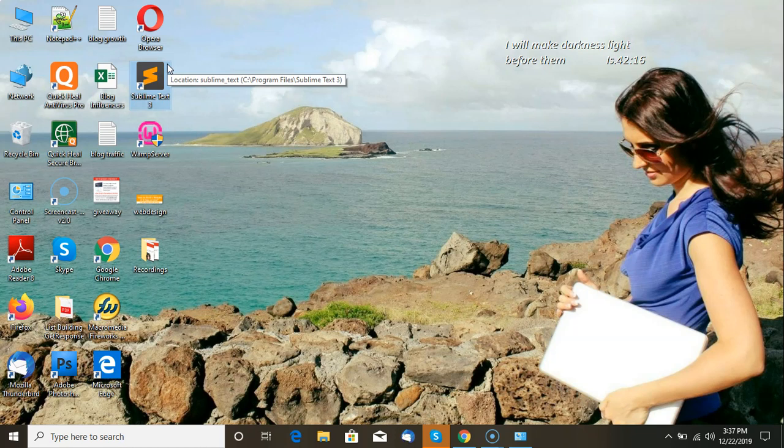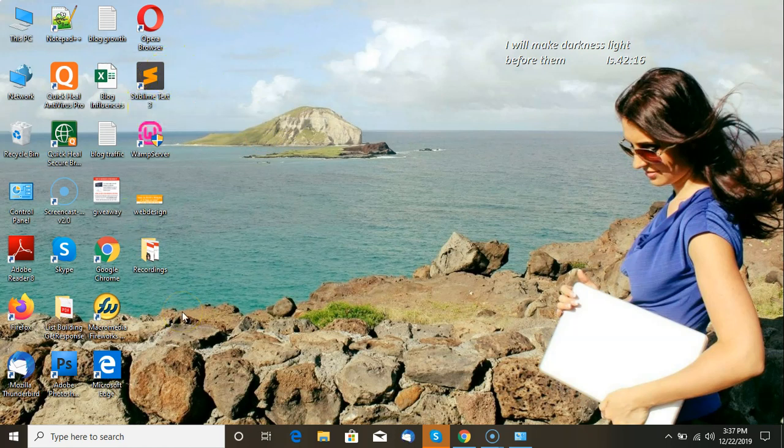We're not writing JavaScript code in this tutorial. There's another text editor called Notepad++. That's another text editor, but the one I use mainly is Sublime Text.